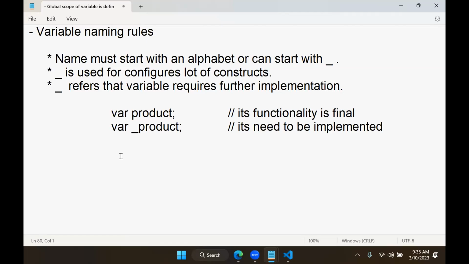Then you can understand it. So when you are declaring a variable, first make sure that the variable name starts with an alphabet. It can also start with an underscore, but underscore is not recommended every time. It is recommended only when you declare variables that require further implementation.